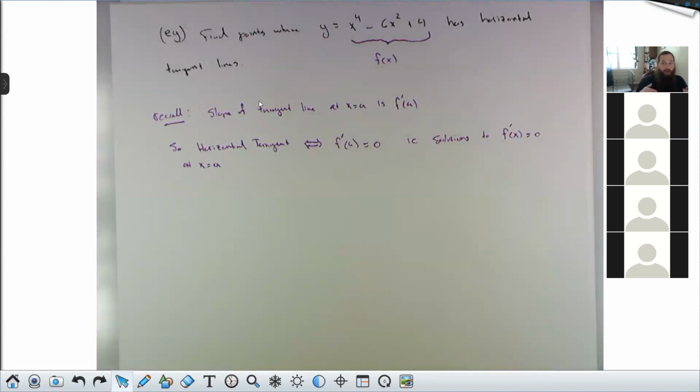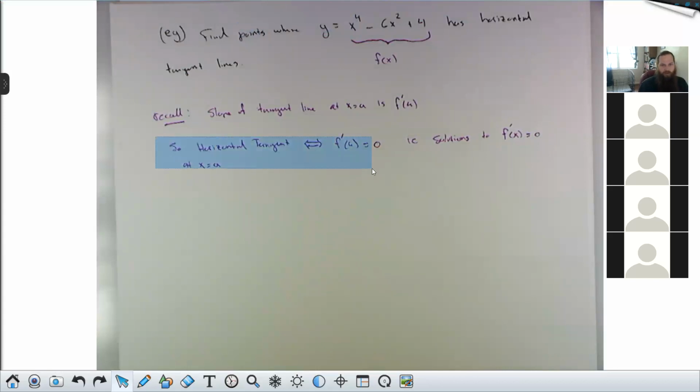All right, so a line in general is horizontal if its slope is 0. That's the same for a tangent line. A tangent line is horizontal if its slope is 0. So what we're looking for are places on this curve where the tangent line has slope 0. And since the tangent line's slope is given by the derivative, we're looking for places where the derivative is equal to 0. And when I say a place or a location, I'm always referring to the input. Where does this happen on the graph is always for what input. But the problem specifically said find the points. So in addition to finding those x values that solve the equation f prime of x equals 0, we need to determine the point on this graph that has that x value once we've found them.